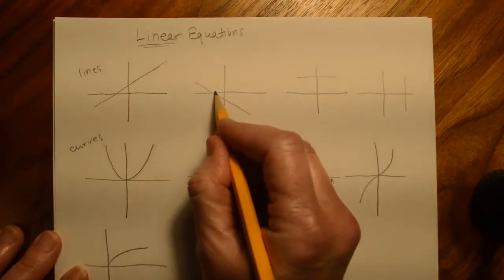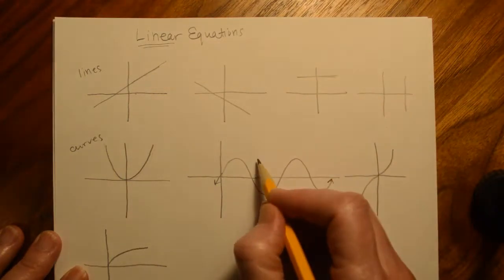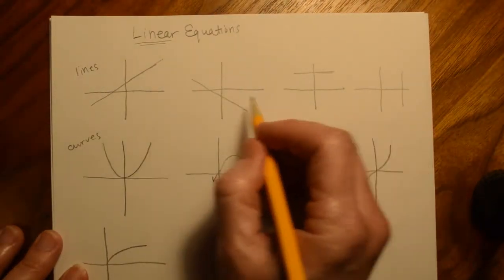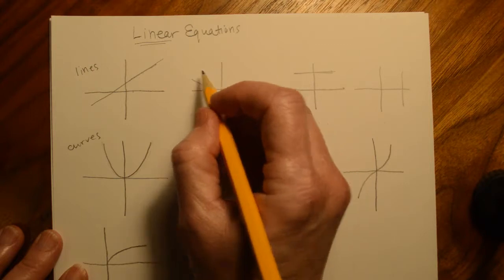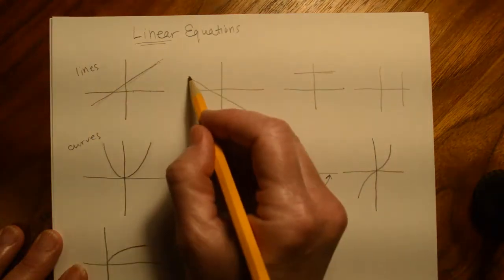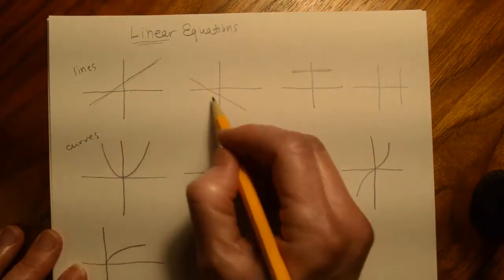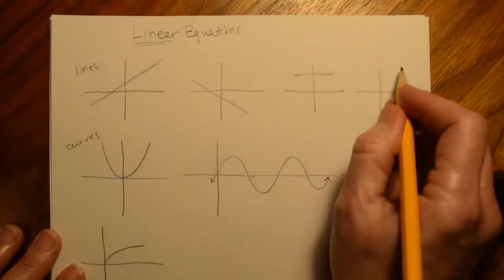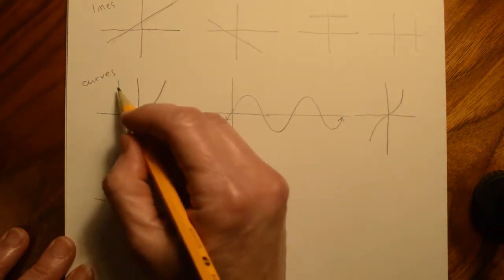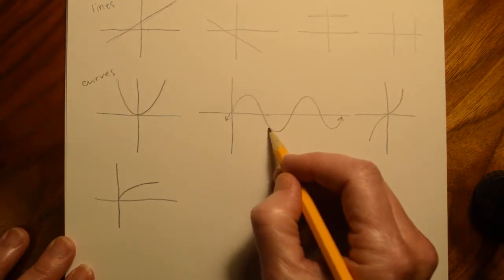There would be maybe constant decline of some sort, or maybe zero growth. That would be something like this, where it just flatlines. So one thing that we'll notice about linear equations is a constant growth rate or a constant decline or zero, but either way it's constant, whether it's increasing, decreasing, or zero. And again, we've got this funky case over here. Whereas with curves, it changes. Sometimes it grows, sometimes it decreases, and it might change again.